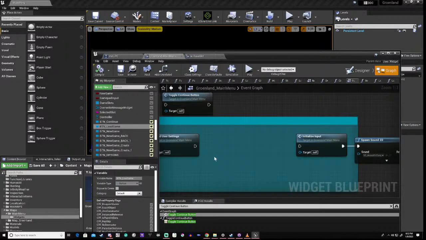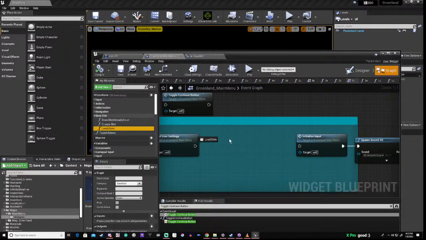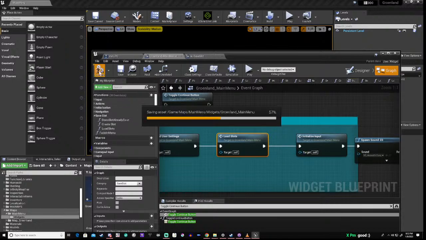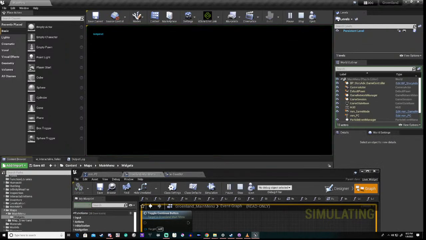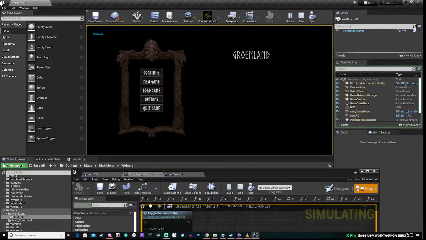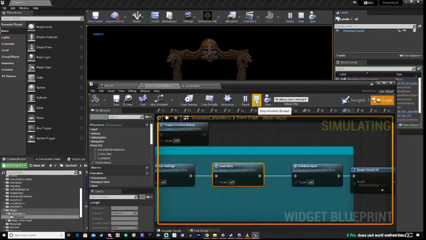As you can see, so we need to call this function load slots. Right, we'll let it do its initialize input thing. Right? And we're still not loading slots. Okay.